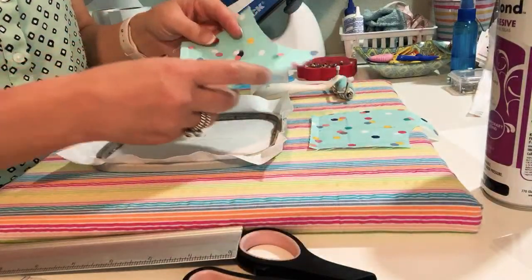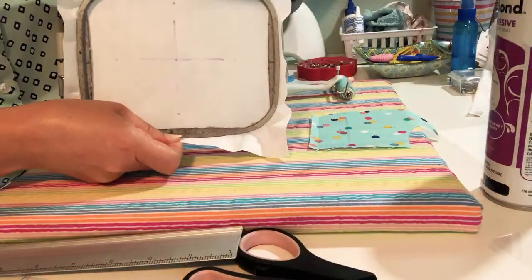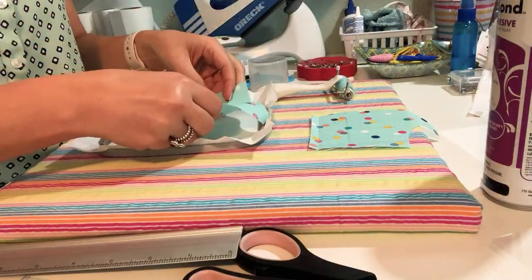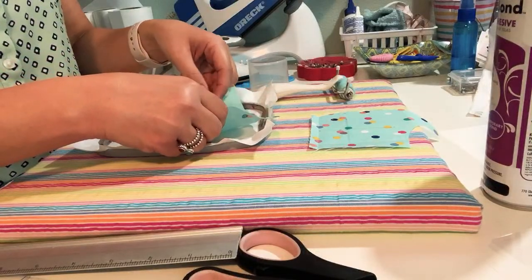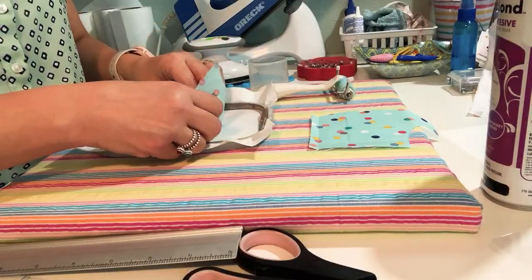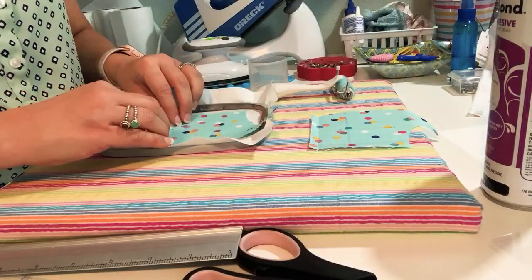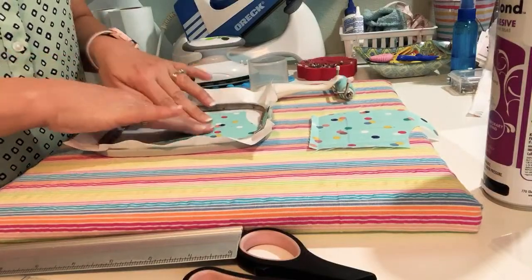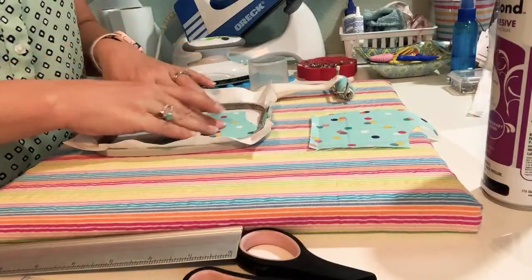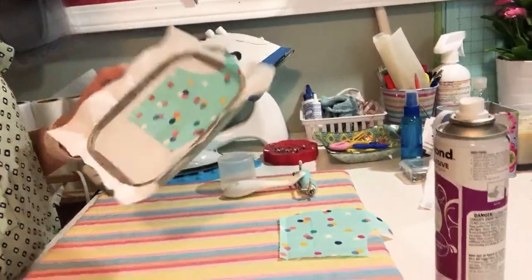And this one's my monogram one. I have my placement marks on here, you can see, and I'm just going to line them up right on top of my placement marks on the hoop. It's really easy to do when you have such a small piece of fabric. Once you get it on there, just press it down. Just rubbing it is making the placement marks go away. So now it's just stuck on there.